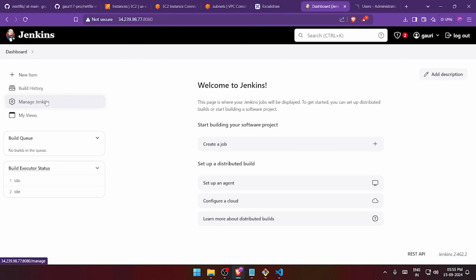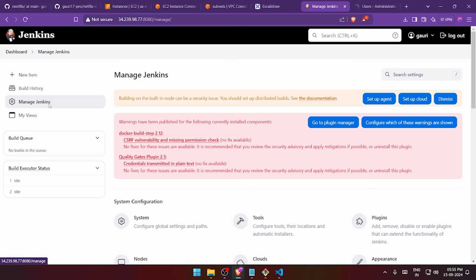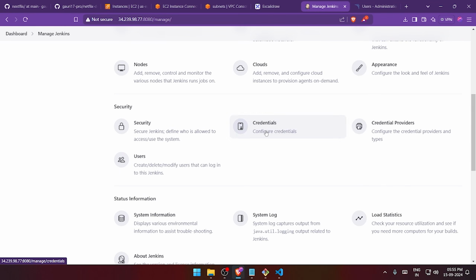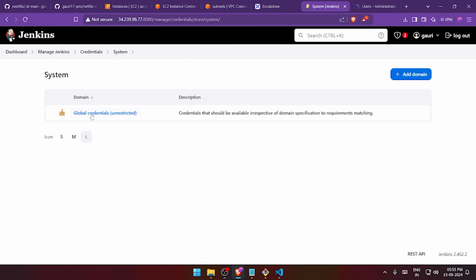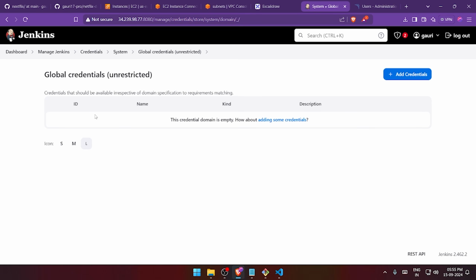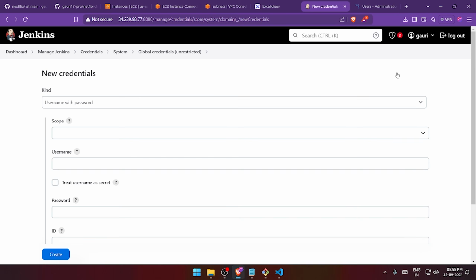So let's go to Manage Jenkins. Within this we have the credentials section. So why are we doing this? We are doing this so that SonarQube will be able to integrate with Jenkins, and it might require credentials for the token to authenticate, and for that purpose we are going to add these credentials.